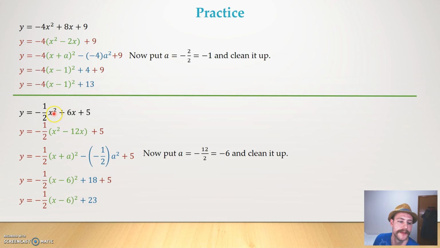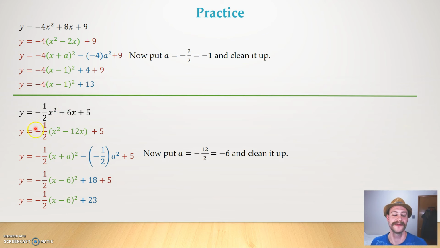Okay, another one, maybe a little bit harder because there's fractions, although I love fractions, and you should too. They're just so pretty, and they work out so nicely. So let's factor out this -1/2 from the first two terms. Okay, so this works because if we go -1/2 times x squared, I generate the -1/2 x squared, thank God. And then if I do -1/2 times -12, I should get a +6, and I do.